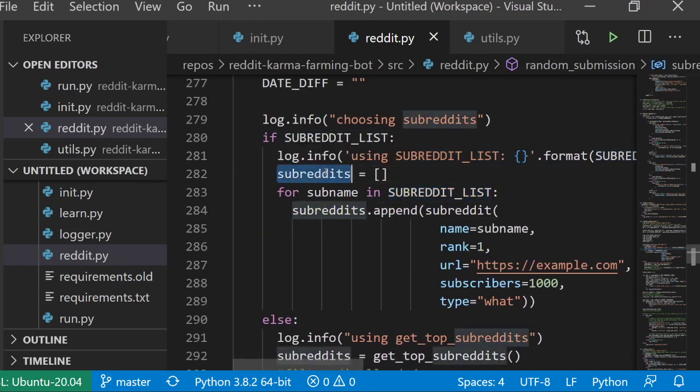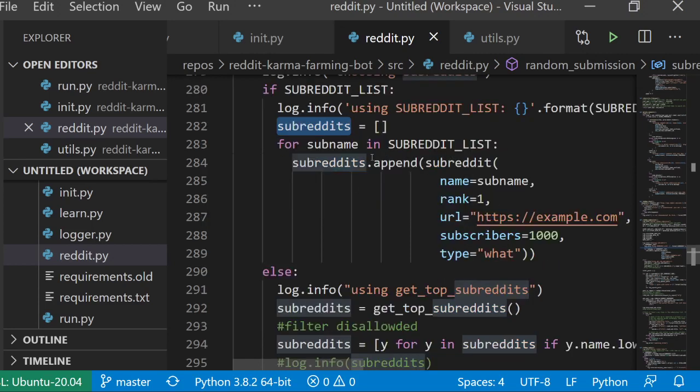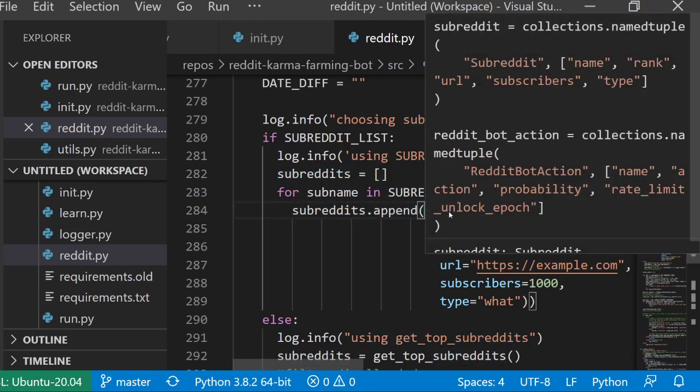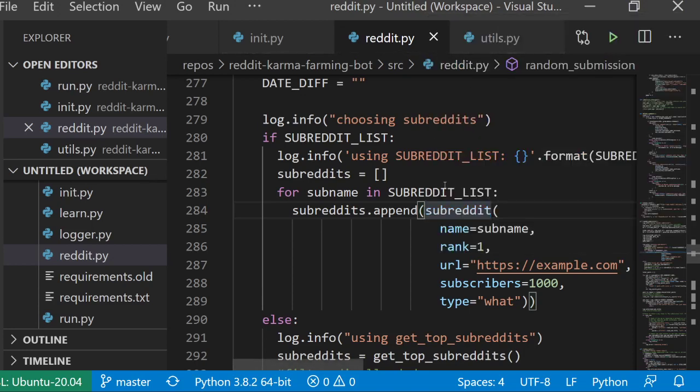Okay, so we're creating a list of these subreddits, and we have to transform them into a subreddit object, basically, because the person that coded that reposting stuff created this custom subreddit object. And so we have to create a list of these custom subreddit objects, and we can actually see where they defined it. It's in utils.py.